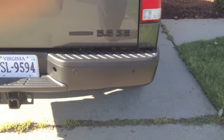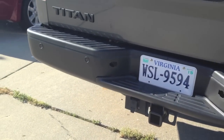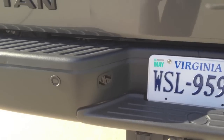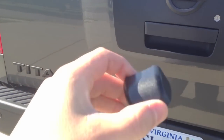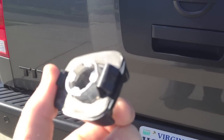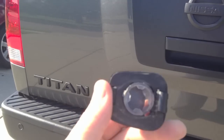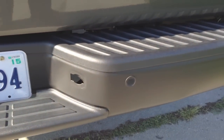Alright, finished bumper — painted, or rather plasti dipped, black. I did have a few slip-ups. As you can see where the license plate lights are, I had a hard time getting the plasti dip and it actually tore a little bit. So I ended up taking the piece off — it's real easy to take off. You reach up and under the bumper, push the little tab in right there. This one hooks on the other side, push this little tab in and you pull it out. Then you can quick turn the light that's inside, tuck that inside. Makes it a lot easier to plasti dip around that.